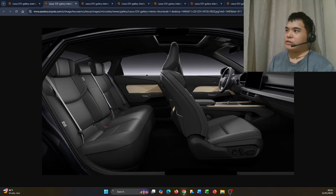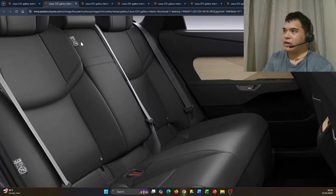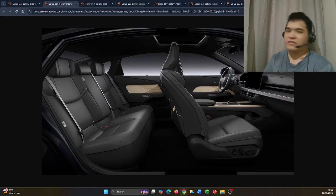Now, not much to say about this part of the interior, other than the seats. You can still seat up to five people. Also, for the luxury and ultra luxury models of the ES, I think they would also include a fold-out center console for climate controls, etc. Apart from the seats, like the driver's seat, front passenger seat, and the rear seats for up to three people, so a total of up to five people.